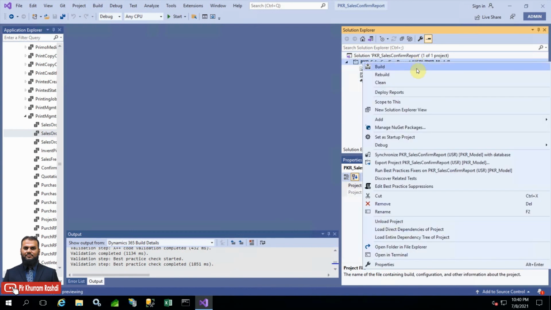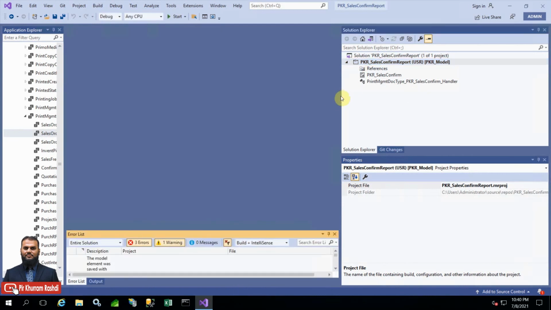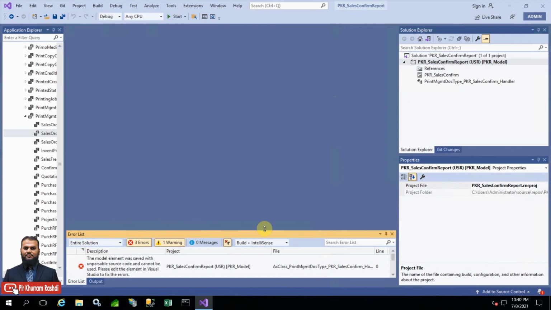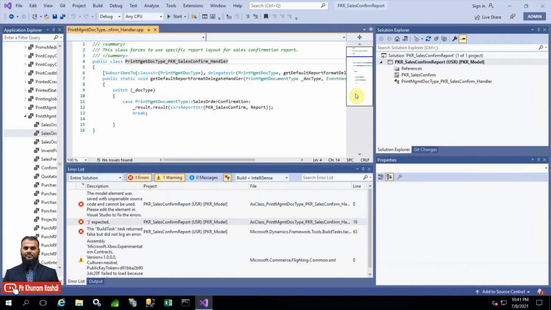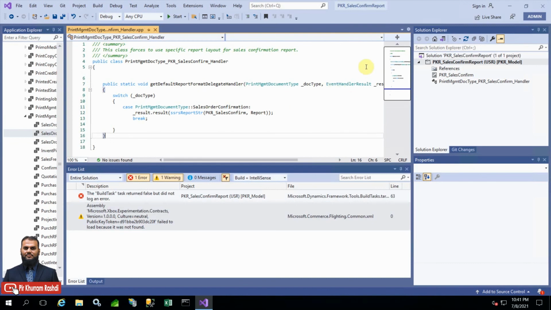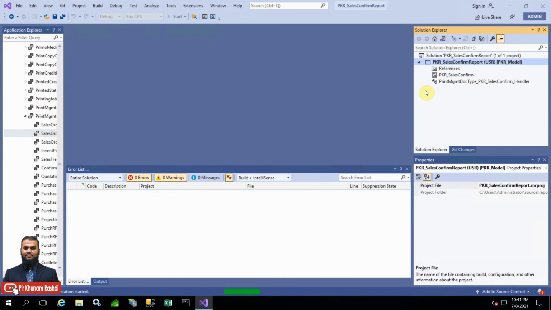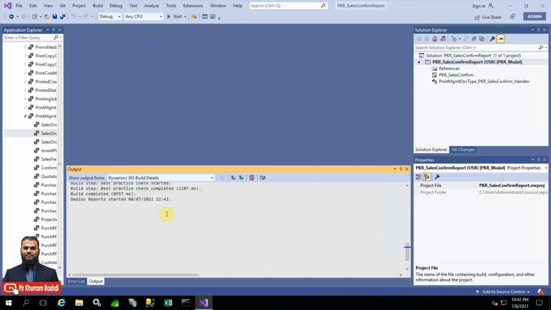So what we'll do, we will just deploy the reports, and once we have selected this option, the build will be automatically completed, and then it will try to deploy it. So there are certain errors. Let me check. So there is a curly bracket saying that is expected, yeah, and here we missed a curly bracket. Just save it and then again try to deploy. So deployment has been started, the build has been completed, meaning there was no error.